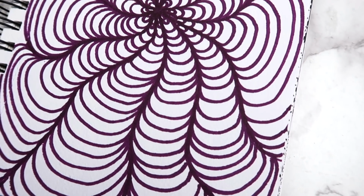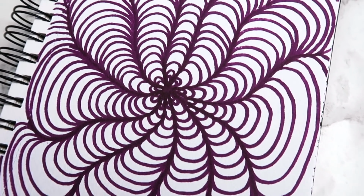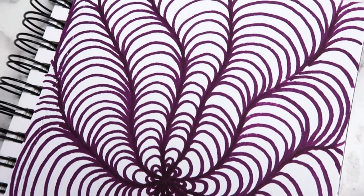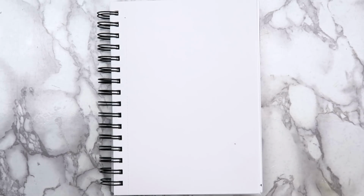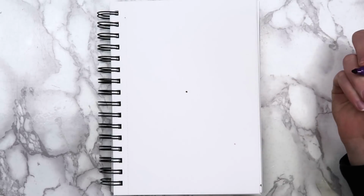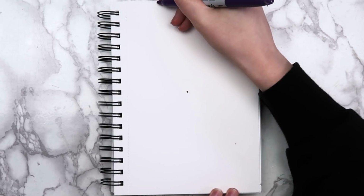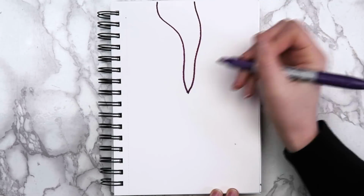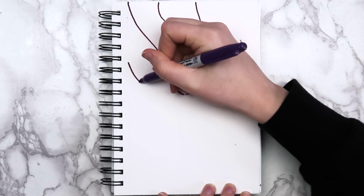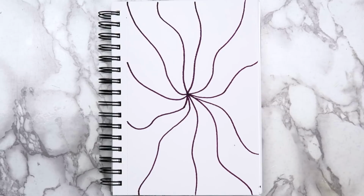Honestly, most of these are just really simple patterns, and they might have specific names, but if they do, I have no idea what they are. But for the first doodle, start by drawing a dot in the center of your paper, and draw a wavy line going from the dot all the way to the edge of the paper. Repeat this again and again and again until your paper looks something like this.